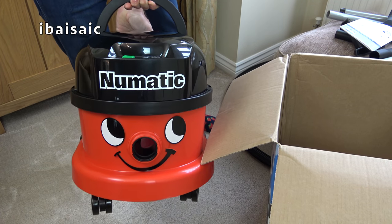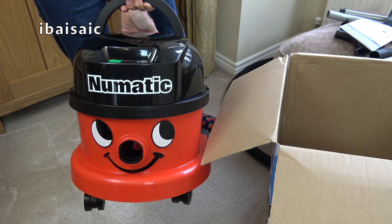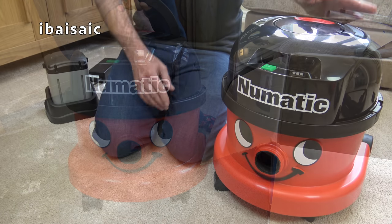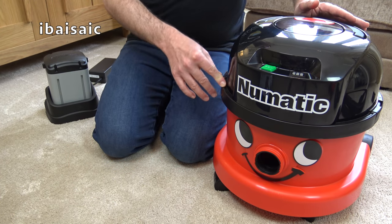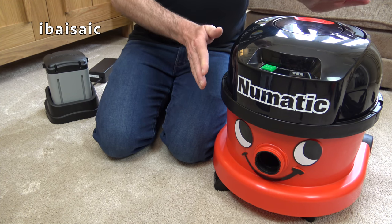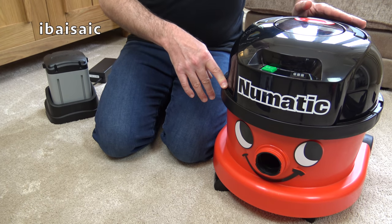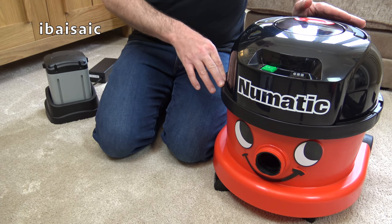So here it is, a bit bigger than even a standard Henry. So let's have a closer look at this pneumatic cordless. Because this is a larger commercial version of a Henry cordless, it does cost a bit more money. You can pick up a Henry cordless with two batteries for around £200 in the UK. The cheapest I found this particular one with one battery was £479, but I have seen some retailers charging over £600 for this.